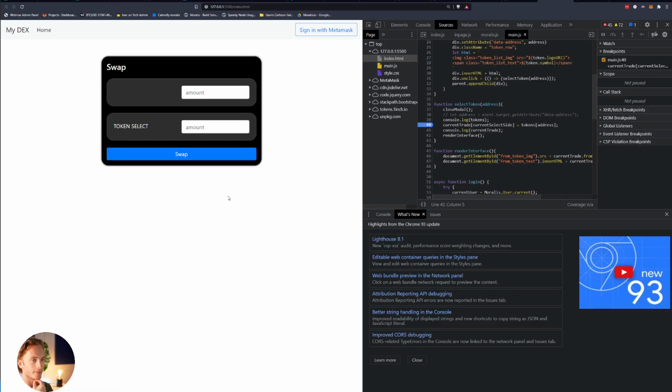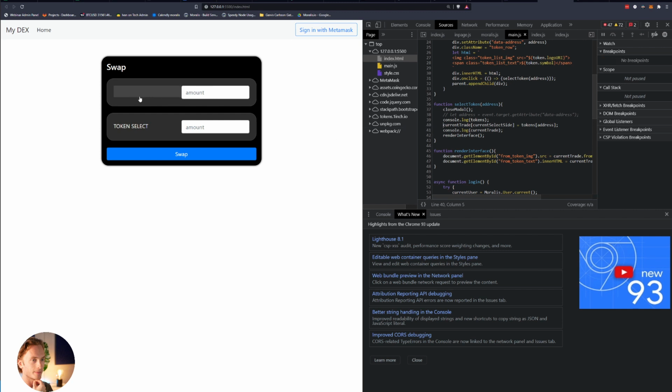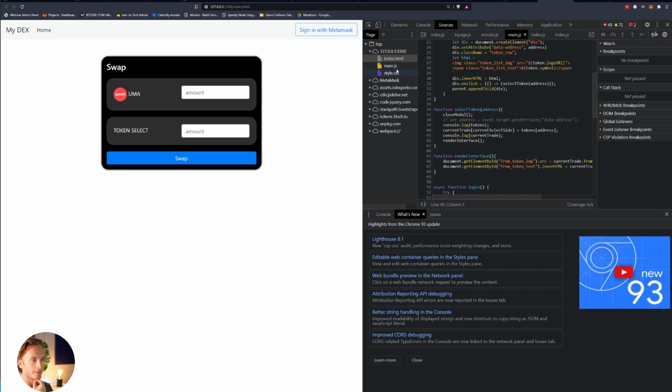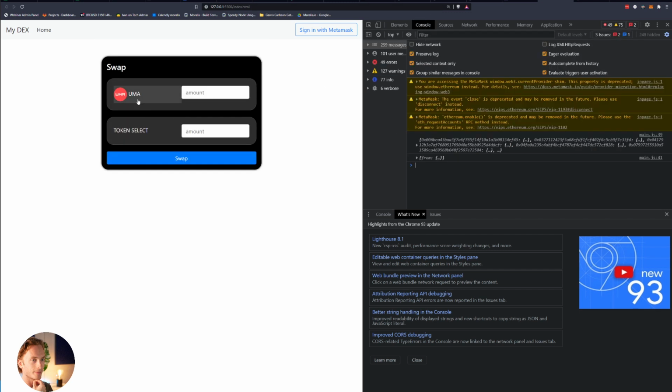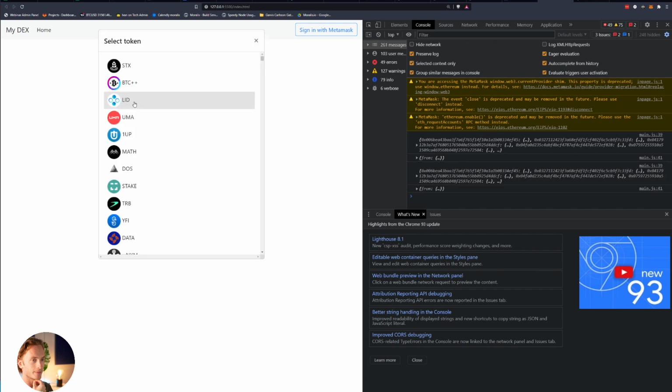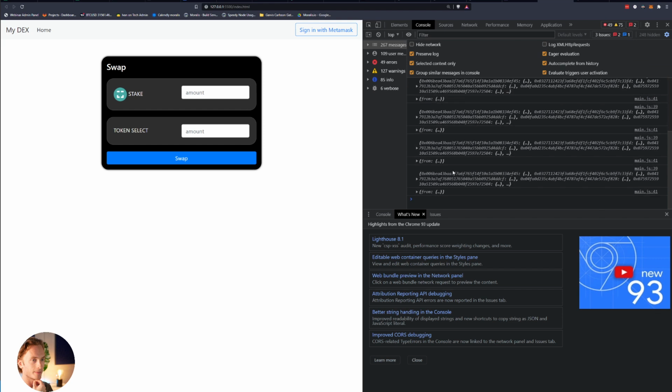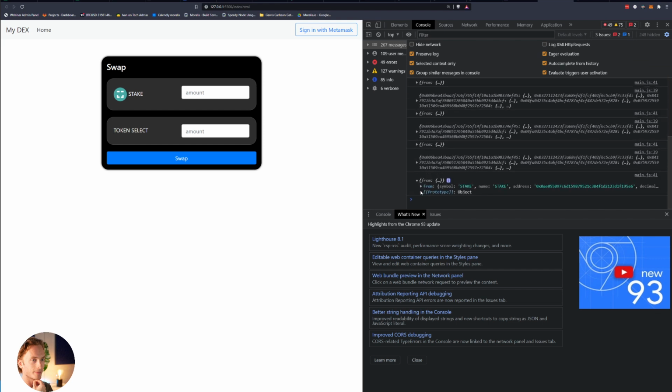I don't know what was going on. Maybe you can tell me. Refresh. Select. UMA. Now it worked. Math works. Okay, that works better, more reliable, it seems. So then we have the from thing, and this looks quite good, actually. We could maybe make this text a little bit bigger, but that's final details.